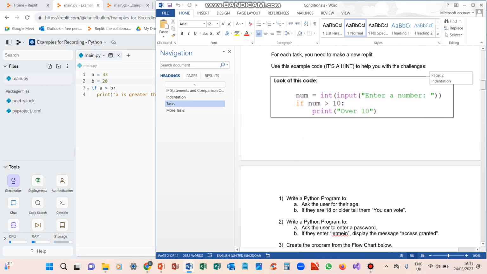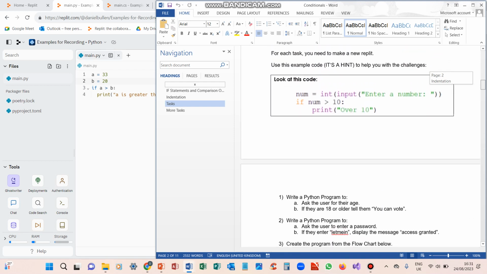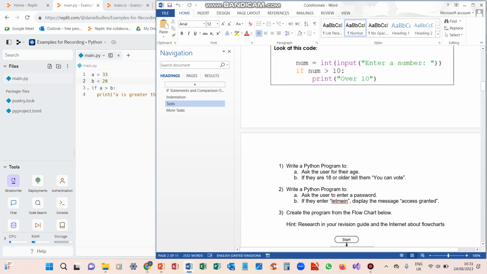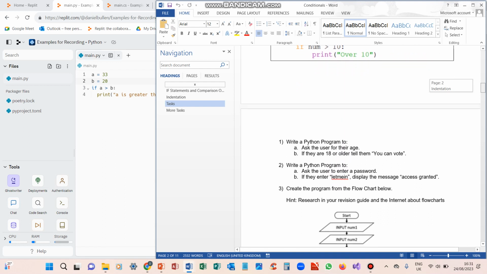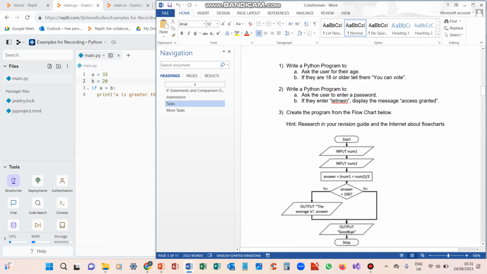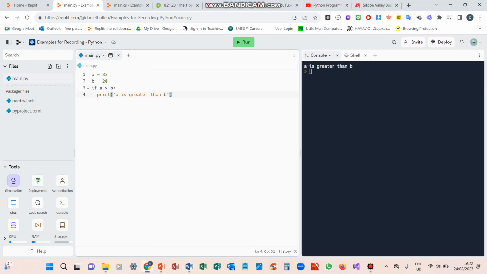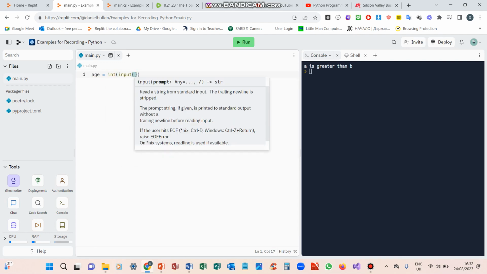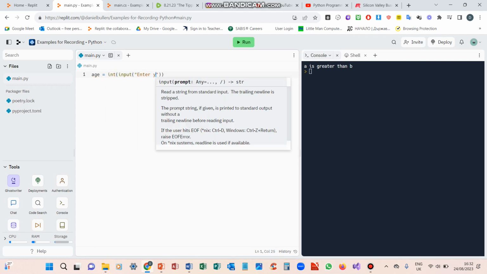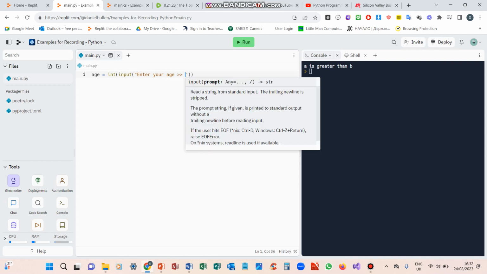So let's look at the task. You can use this example up there to help you. That's what I do with my students. First, we need to write a program that will ask the user to enter their age, and if they're 18, we tell them they can vote. So we could do an integer variable called age equals int input, and ask the user to enter your age.